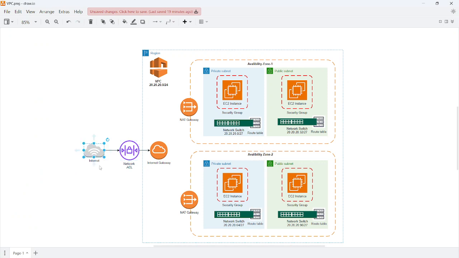Whenever internet traffic is coming to your VPC from an external network, it is first analyzed by this network ACL and then forwarded to the internet gateway, or you can say this internet gateway has a firewall built in that works as a network ACL. And then this traffic is forwarded to the publicly reachable instances or resources, or to the public IP we generated, just like the elastic IPs.